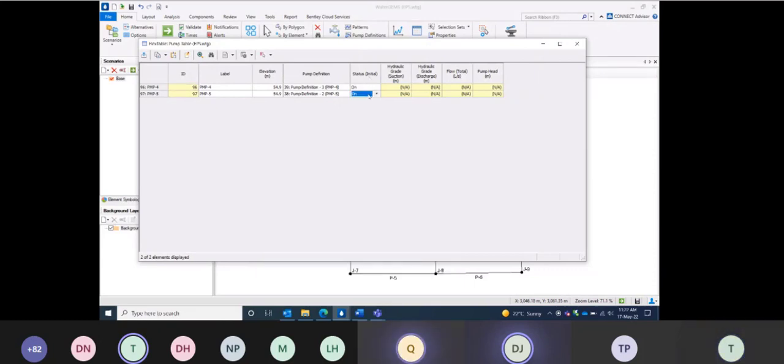Pump 4 is on, pump 5 we want off. And the reason for that is because the start of this simulation is at midnight, and we know from SCADA data or some other source that at midnight only one of the pumps is on.